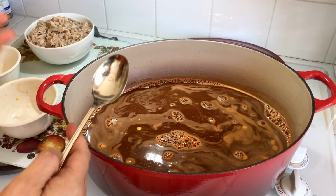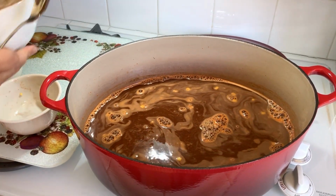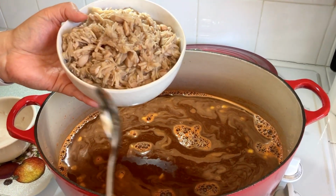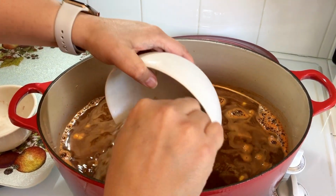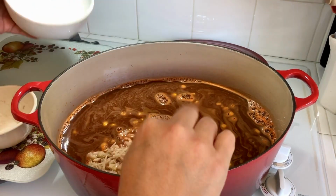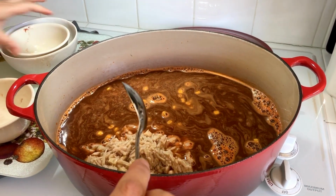Now to get that texture of like chicken that's been pulled apart and like after simmering it gets really soft, I'm using jackfruit here that I've cooked and boiled for about an hour, and then I mashed it with a potato masher to get this consistency. So we're going to put all of that in there, and that's about a can of green jackfruit that you can buy in Asian stores, or you can get it from Trader Joe's now as well.